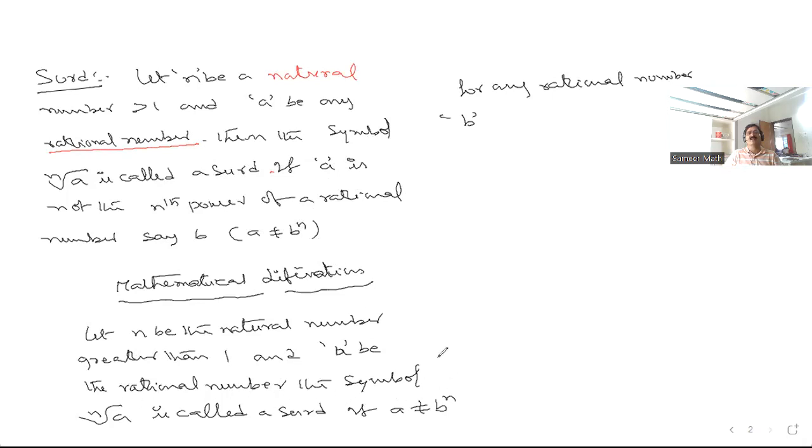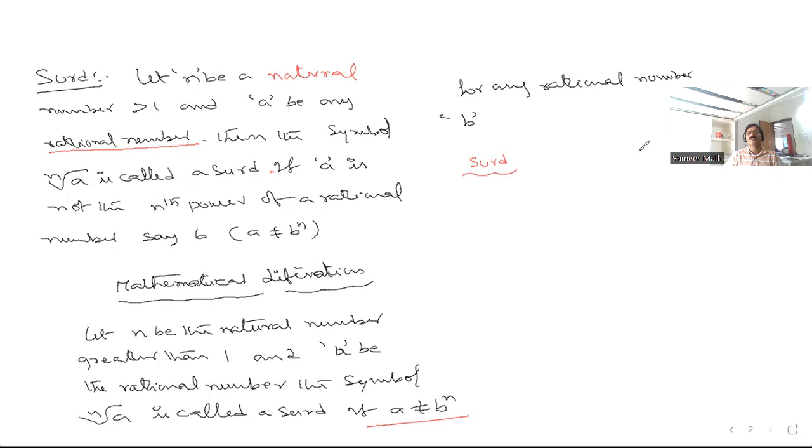Directly, you can write here the nth root of a rational number. Instead of saying all this, simply you write the statement, that is more than enough. What is b? b is a rational number. That's it. Now question is, to get clarity, I want to give the clear examples.